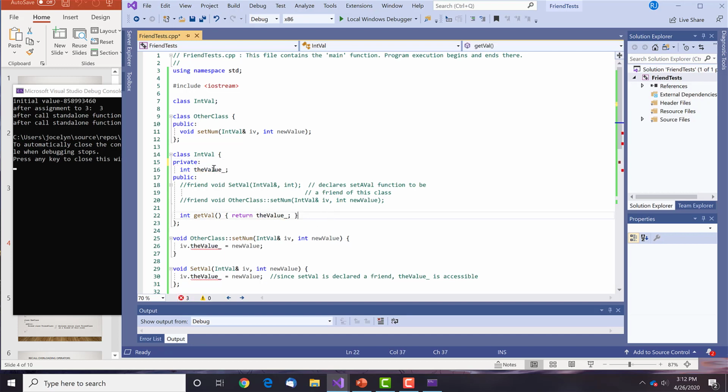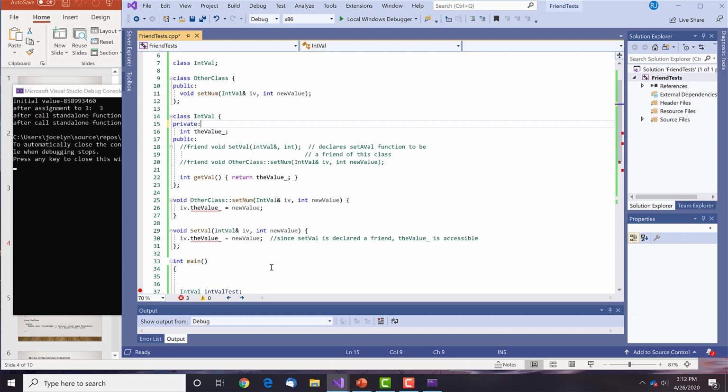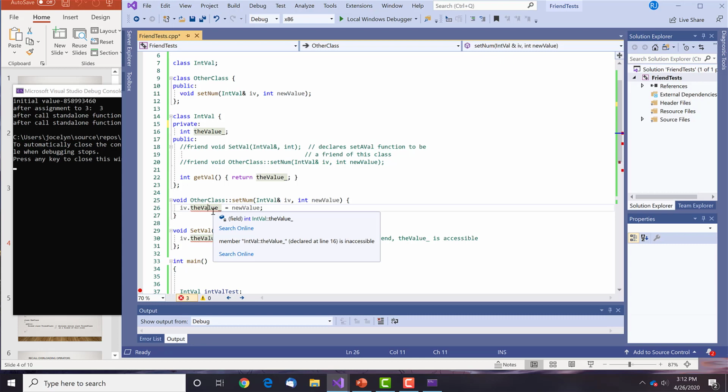So now if I change that to private, you can see already that C++ is unhappy. It's trying to tell me that I can't access the value in this function because it's private.